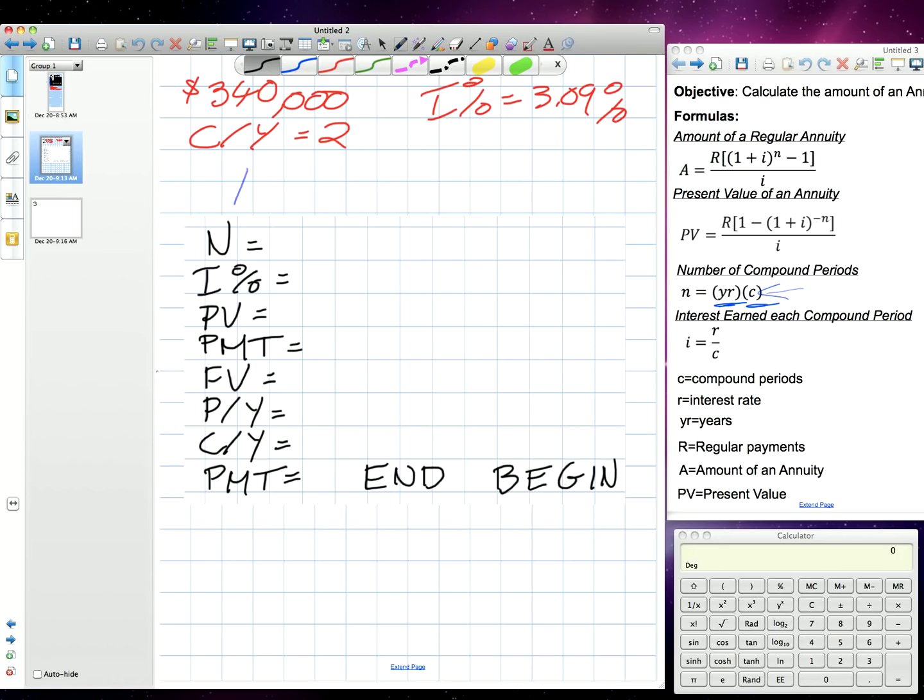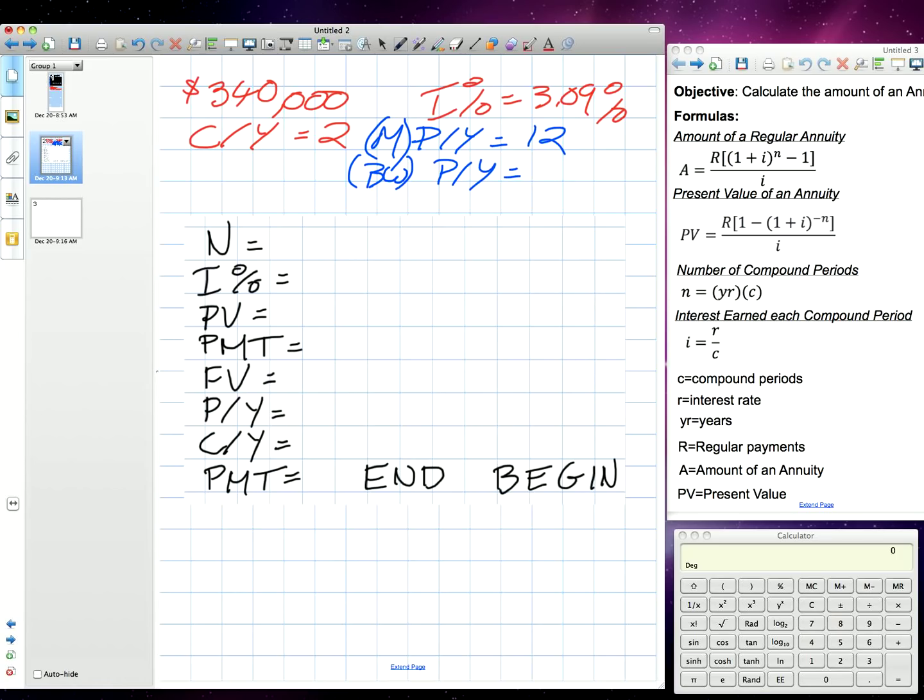We're talking about PY in terms of our compounding periods. Now, we're paying in our first example monthly. So monthly means we're paying 12 times a year. Okay? That's a monthly PY. If I'm doing bi-weekly, how many times a year am I making payments on my mortgage? Bi-weekly. So that's every 2 weeks. 26. It's half of all the weeks in a year. So we take 52 and divide by 2. We're making 26 payments a year.